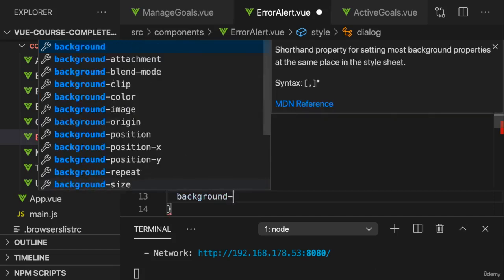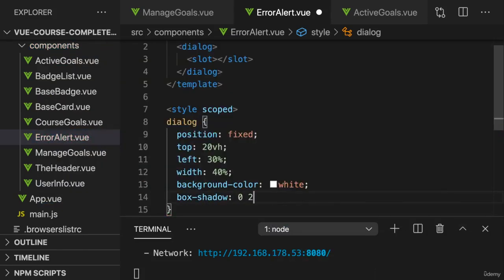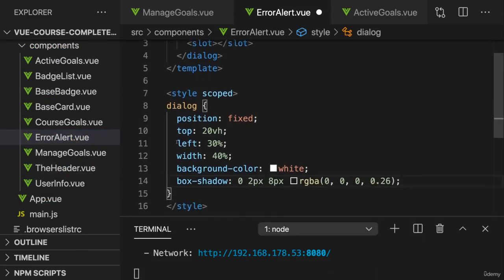And give it a background color of white and a box shadow to have a light drop shadow here in the end. But that's just some basic styling. I'll also add a padding of 1 rem, and that's it for now. You can definitely style this in a more beautiful way, but that should do the trick for now.